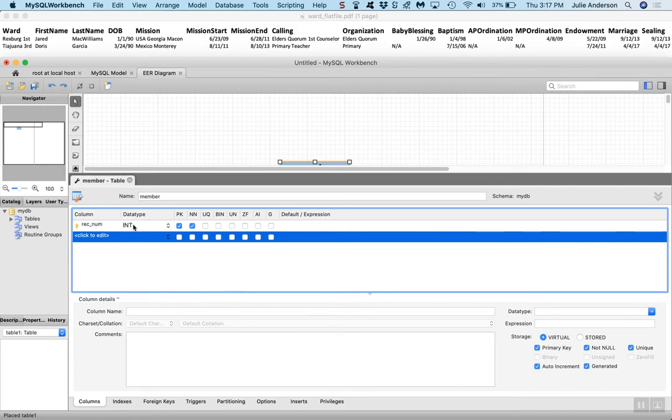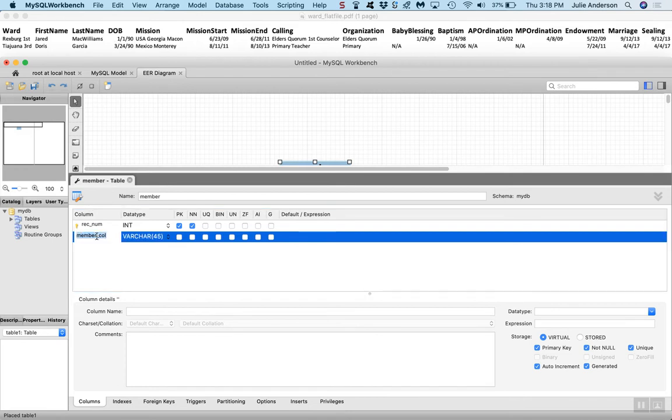All right, which columns of the data would fit with members? Now, I know for sure that the first and last name and the date of birth definitely go with that entity, so I'm going to go ahead and add those for now.